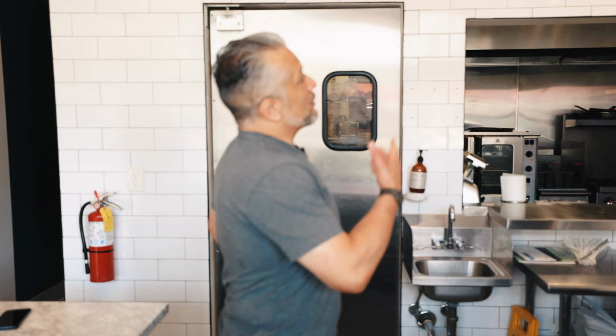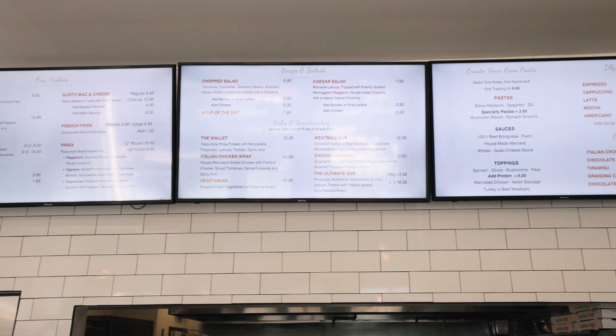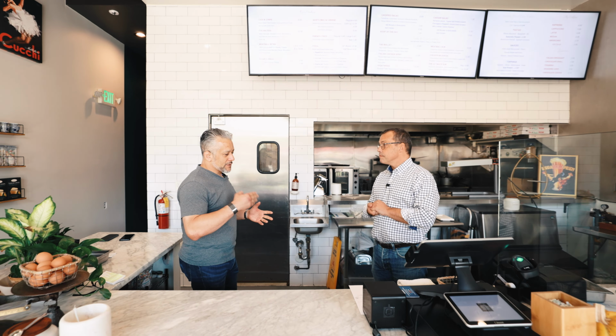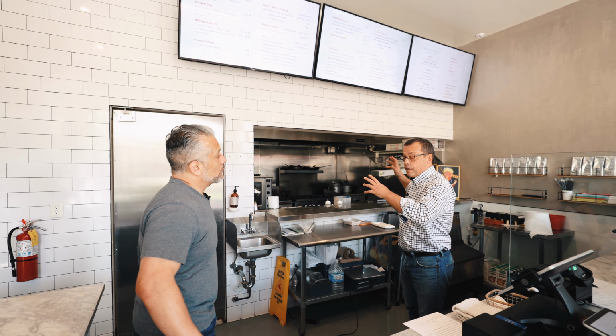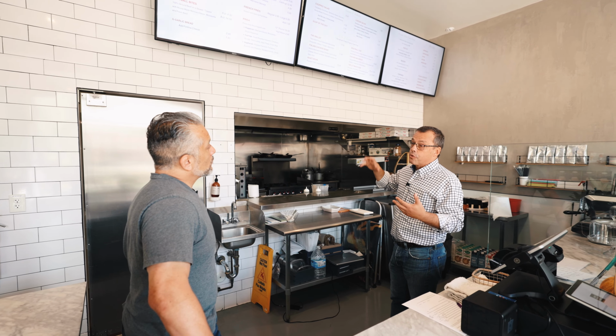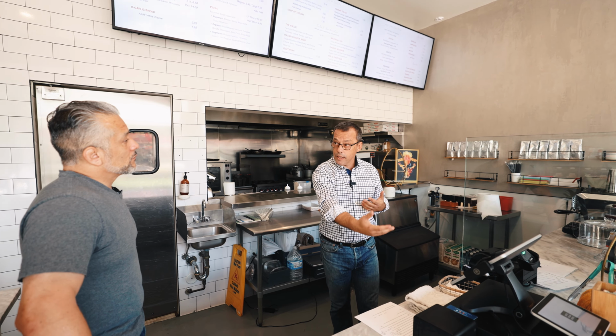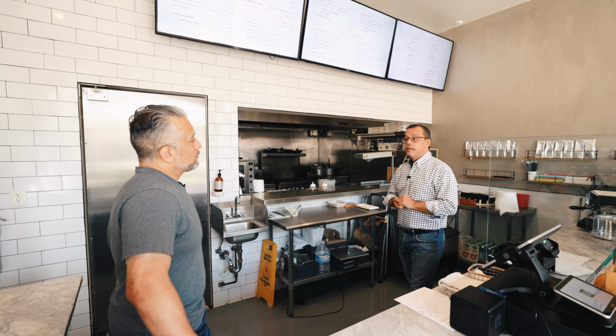So tell us about the menu. What's popular so far? What are the dishes that, if somebody's coming in for the first time, you would tell them this is what you've got to try? Or what's the menu like, and what can people expect? Yeah, certainly. So this menu is designed for the size of the restaurant and the shopping mall. It's a very quick service restaurant. So the menu is designed to provide good quality product, but in a very convenient, fast way.